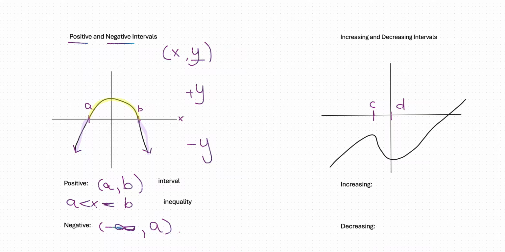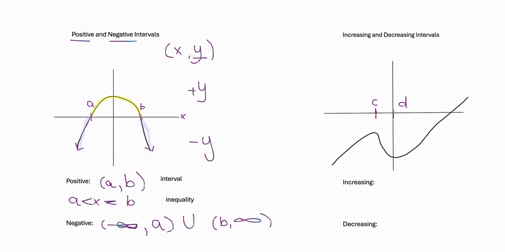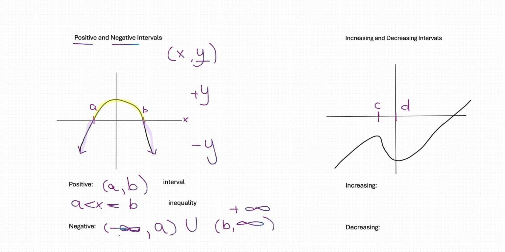Now, because we have to create a new interval right here, which starts at B and then goes until positive infinity, we have to join these two. So we're going to join them by using this union sign. This union sign basically means or. And we'll see this when we write in inequality notation. Remember, if you use an infinity sign, it always has to be an open bracket. Now, you can write positive infinity, which is an okay way to say it. Infinity and positive infinity are saying the same thing. It is not something that you need to say.